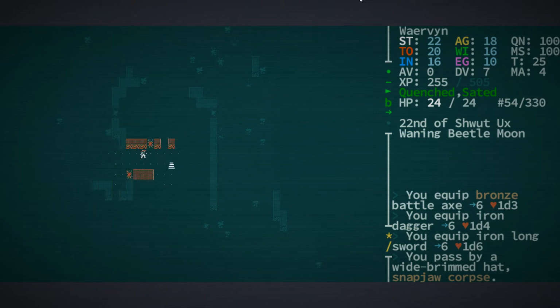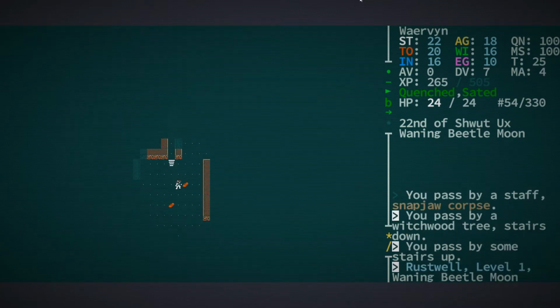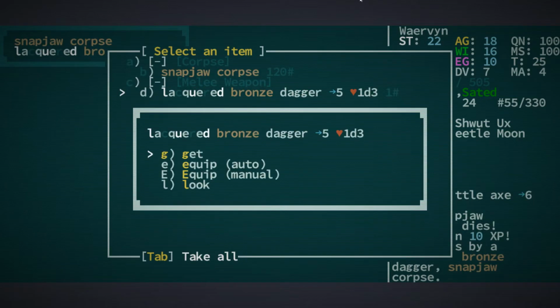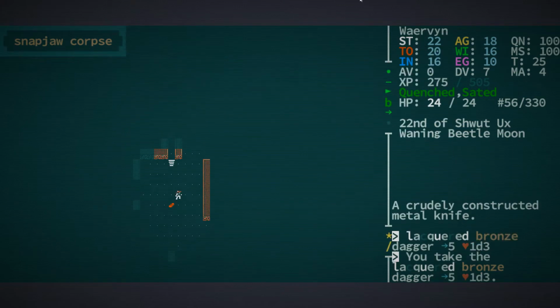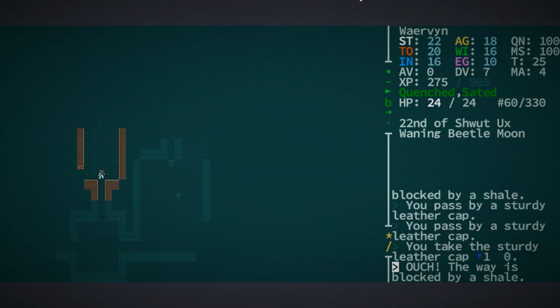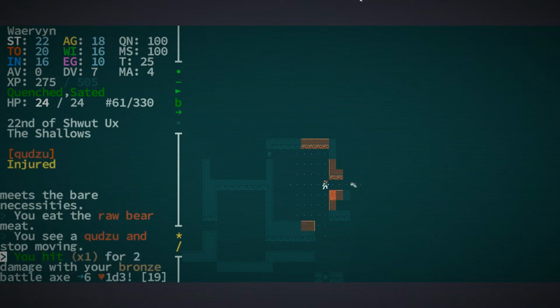And now we want to find the wire. So let's go down here. What is this? It's a star apple, some food. A lacquered bronze dagger. So a lacquered, you can click on look here, means that this item cannot rust. So that's quite nice in a sense. We'll get it. A sturdy leather cap. Sure, I'll have it. Not that I can use it, but... So there is an auto explore as well. If you press 0 it starts moving, but it doesn't tend to be very efficient.